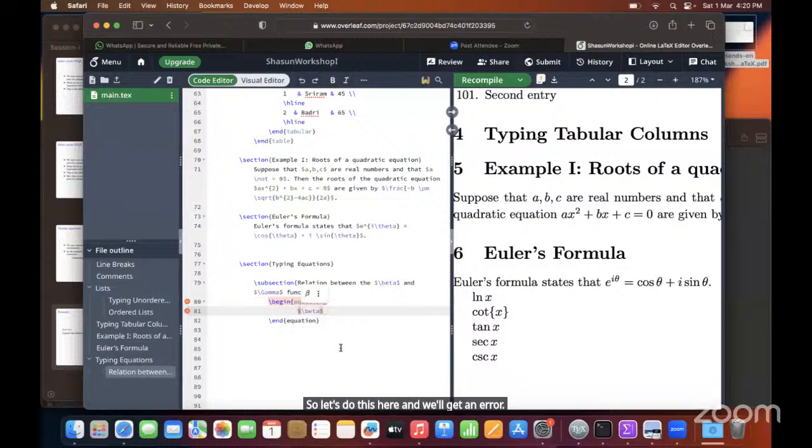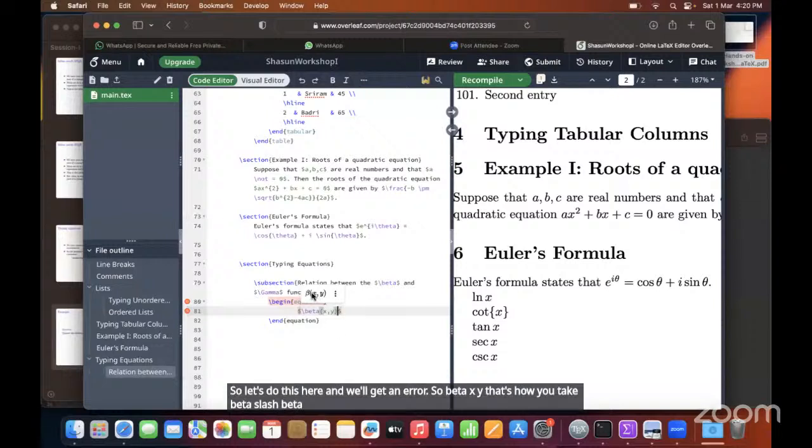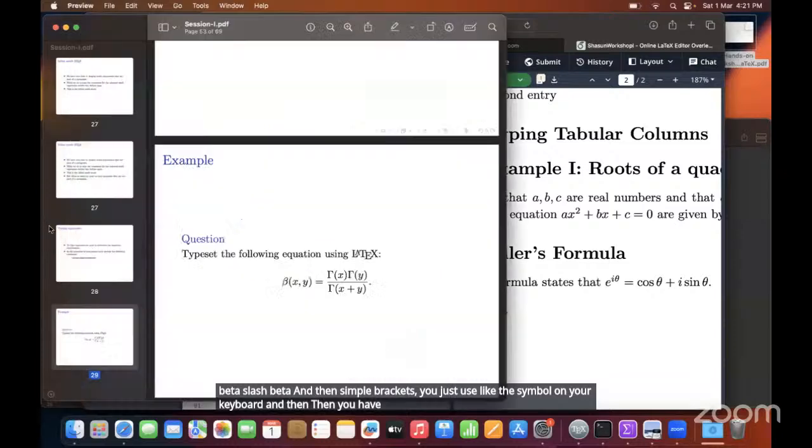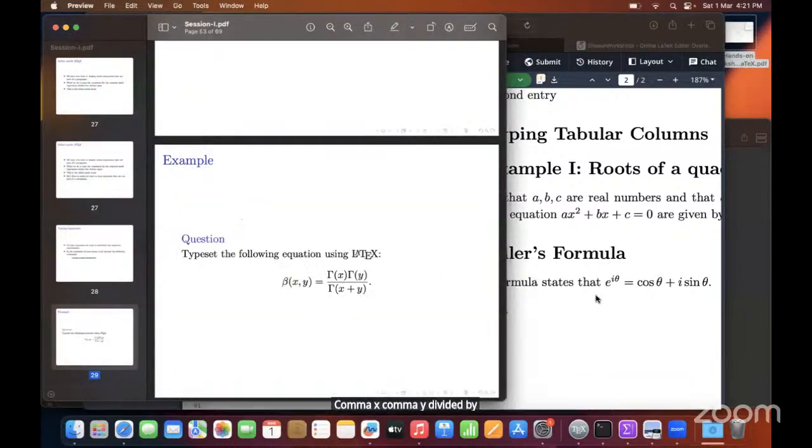So beta of x, y. That's how you type backslash beta, and then simple brackets. You just use the symbol on your keyboard, and then you have gamma. So this is a fraction. Gamma x gamma y divided by gamma of x plus y.